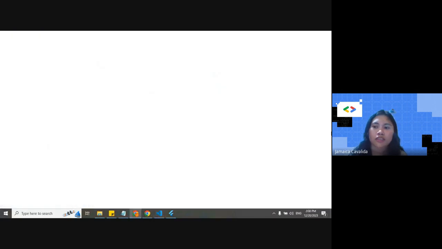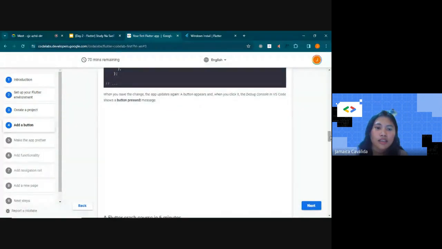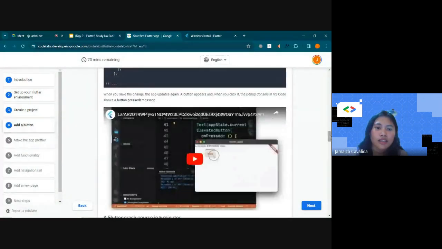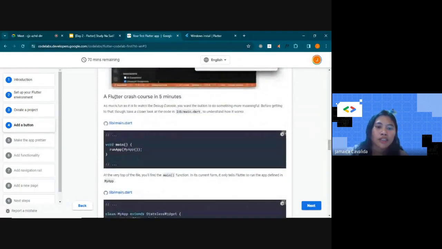Another is, when you save that change, the app updates again. So, the button appears. Then, next, Flutter crash course, 5 minutes. So, as much as fun to watch the debug code.